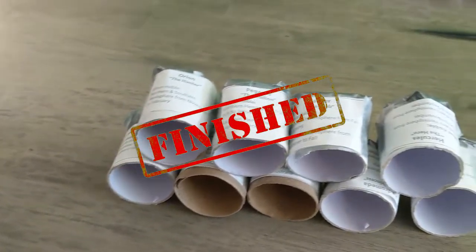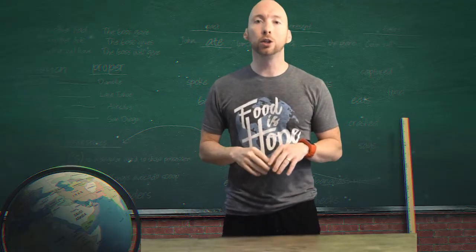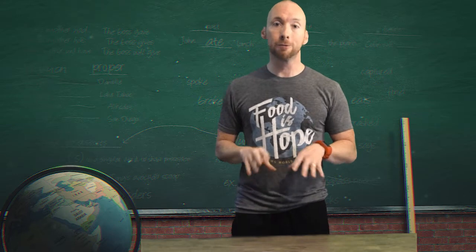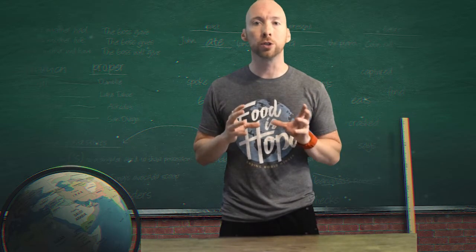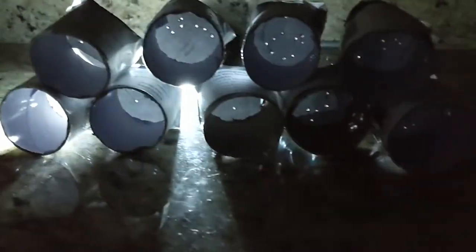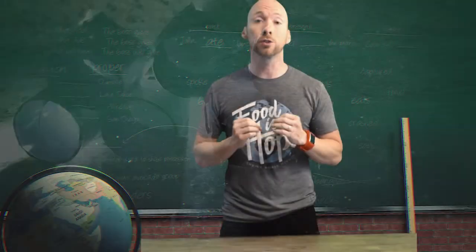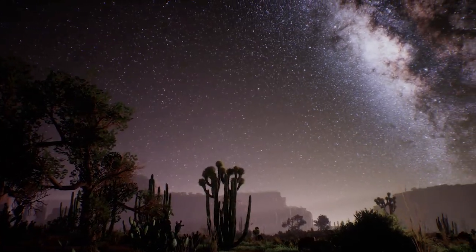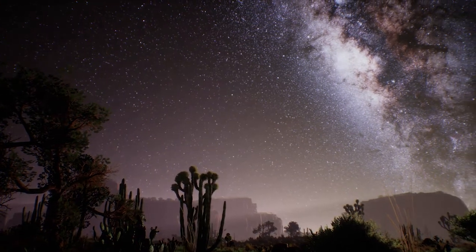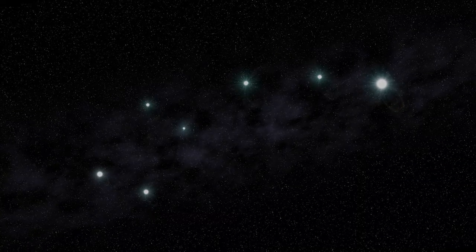Really look at what you have created! To use this you can do it a couple of different ways. First, just hold up the tubes to a light and look into them. Or you can take your tubes into a dark room and shine a light through the tube. Either way you'll be able to see the light going through and you'll see your constellations light up. After learning all of this, I want you to go out into the night sky where you can see the stars and try to recognize them up in the sky.